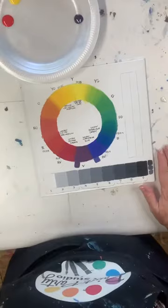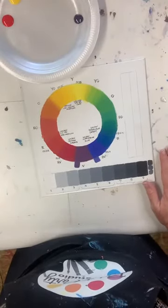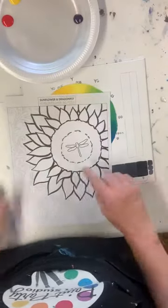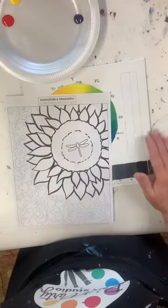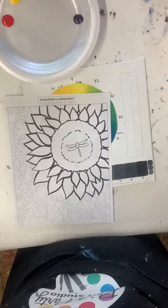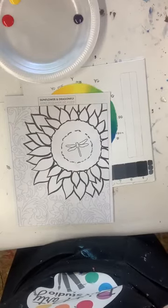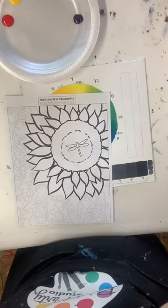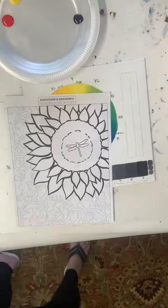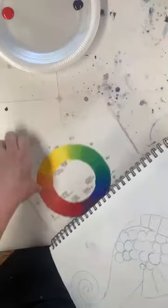And let's see, probably some white. And I really like these outlines so much that I'm kind of thinking of painting those in with a dark color. I don't know. You know what we'll do? We'll practice it. Let's see what it looks like on a practice sheet. Give our substrate a few more minutes to dry.